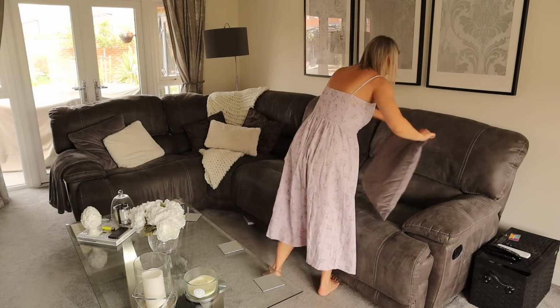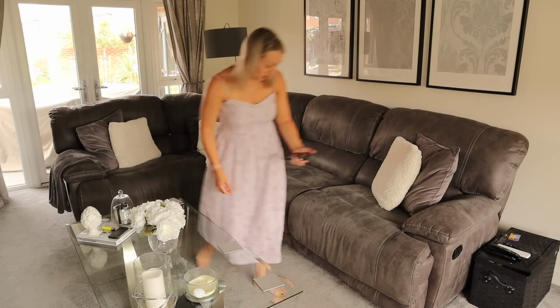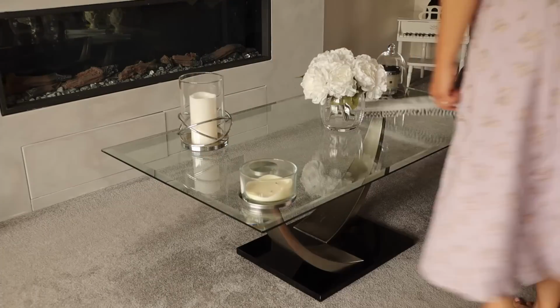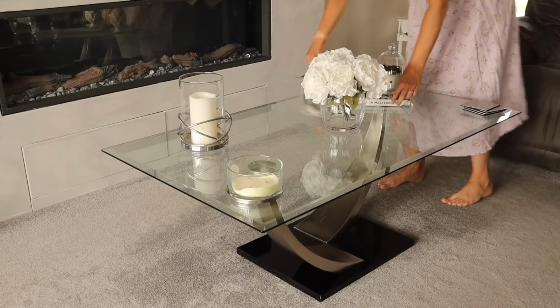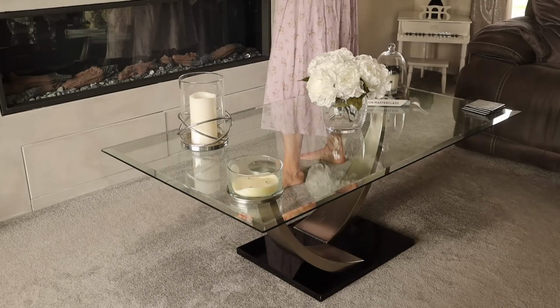I always make a priority of doing a big clean before I go, because there's nothing worse than coming back from holiday to a messy house, especially when you know you've got all of the washing to do as well. So I just gave it a really quick tidy, quick dust in here, vacuumed, and then that was the living room done.